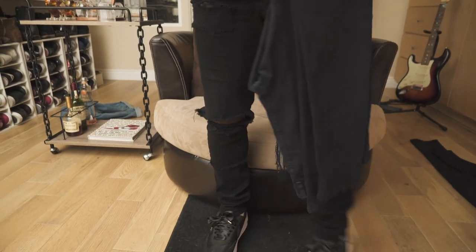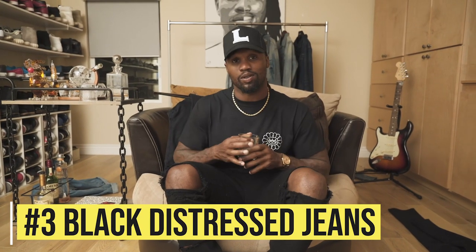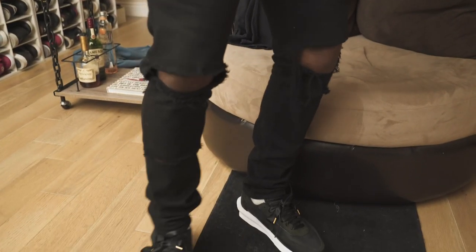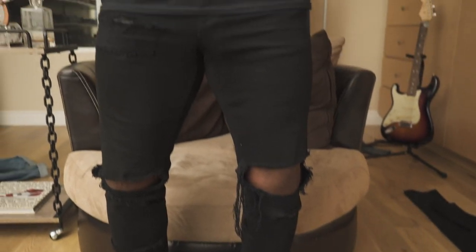The next piece of denim on this list has to be black distressed jeans. I think it's perfect for not only when it's warmer outside and you want your knees out and add a little more sauce, but it goes well in wintertime too. Oddly enough, it feels good to be layered up and have some ventilation going on. Ripped jeans are extremely comfortable — the cuts in the jeans allow more room to breathe and more room for movement. And I think most importantly, it's the swag that ripped jeans give you when you rock them.